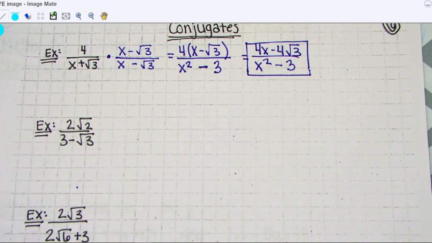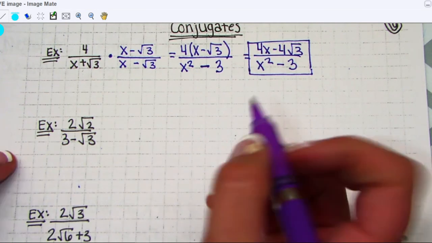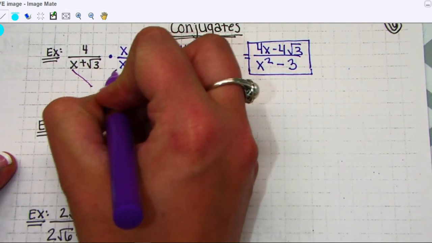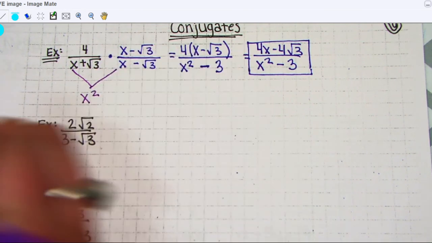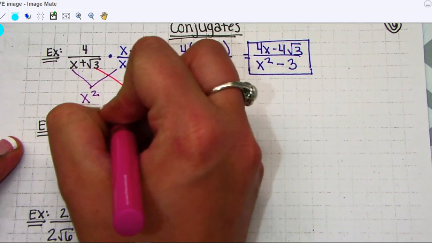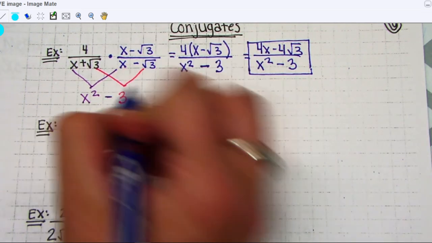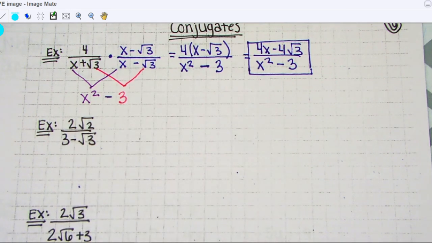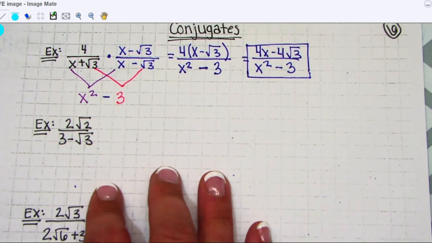So basically, what is happening in the bottom is you do x times x, which is x squared, and then you multiply square root of 3 times square root of 3, which is just 3. And then the middle is always negative. That's how you get the bottom. You're basically undifference of squaring. And that's called multiplying by a conjugate. Now, that's with just x. We're going to practice with some numbers. It can get a little complicated, especially when it comes to simplifying. I'm doing lots of algebra 2 today. All right.